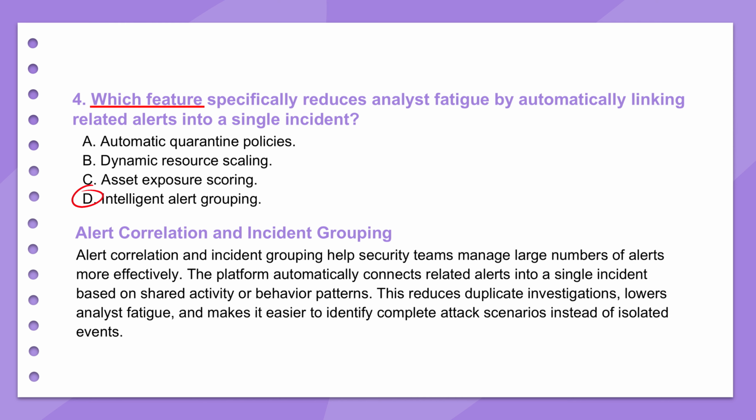Intelligent alert grouping correlates multiple related events into a single incident view, allowing analysts to investigate efficiently and focus on high-priority threats without duplicate work. Okay, I have to push back here for a second. Why rely on software grouping? I mean, if a company has a massive budget, why not just hire more analysts to read the raw data?